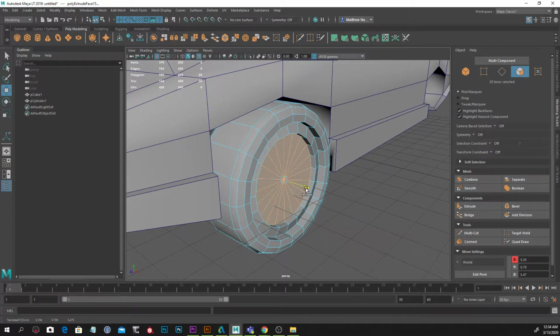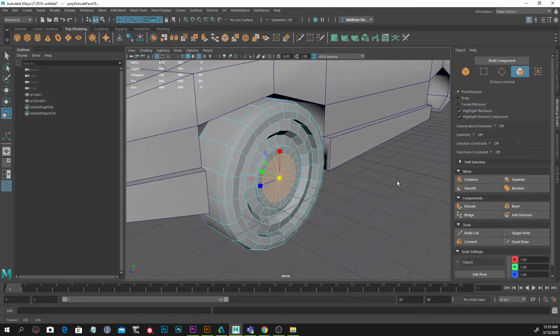Maybe pulling it back in a little bit, right? And I'm just extruding and moving, right? I'm extruding again, and maybe I'm pulling that one out. Maybe I'm extruding it out a little bit. And I'm just doing a really simple extrusion of what a rim could possibly be, right? I'm just extruding down as I go. Maybe I'll extrude inwards a little bit more. Maybe we'll do one more for the center.